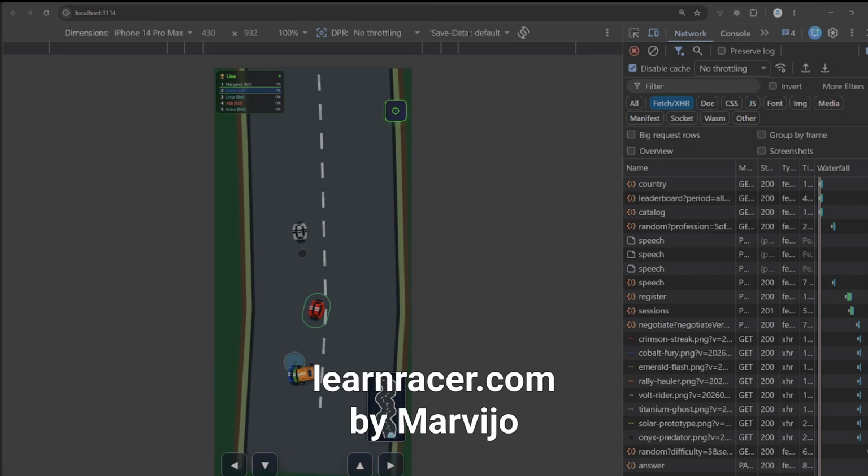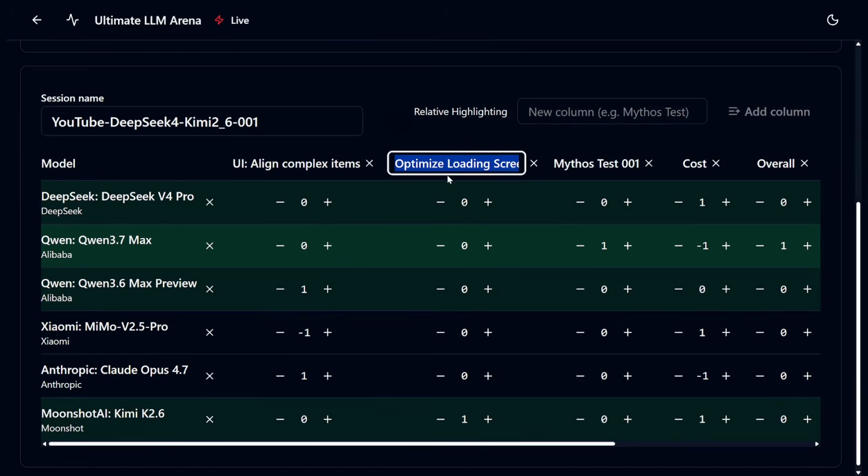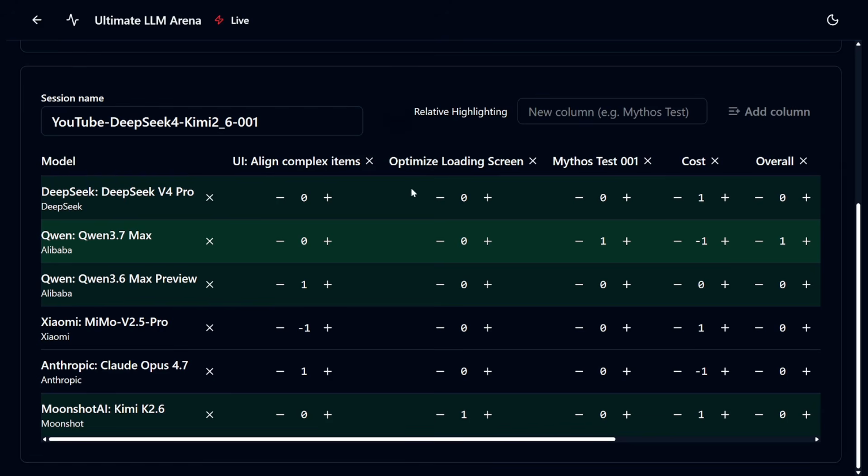At the end, here is how I rank the models. For DeepSeek 4 Pro Max, I would not give it points for performance, but I would give it points for cost. It is cheap, but it is slow and token heavy. For Qwen 3.7, I give it points for overall software engineering and for the mythos/security style test. I have to give it negatives for cost because the prompt caching issue made it expensive. In that form, the cost can become unusable.